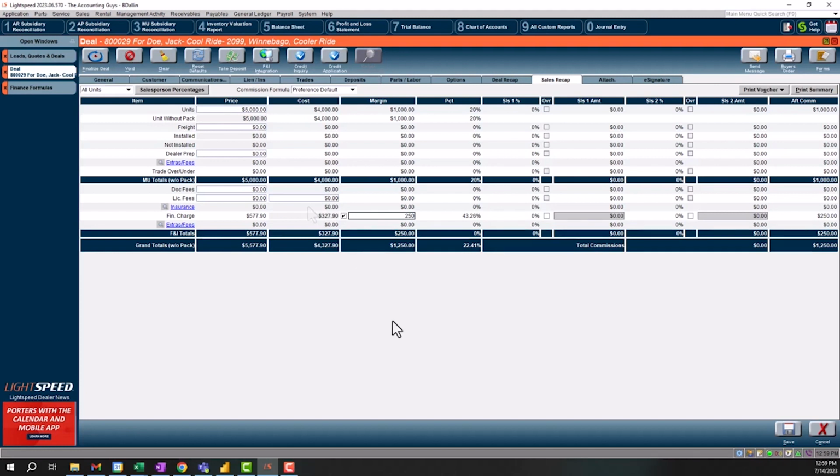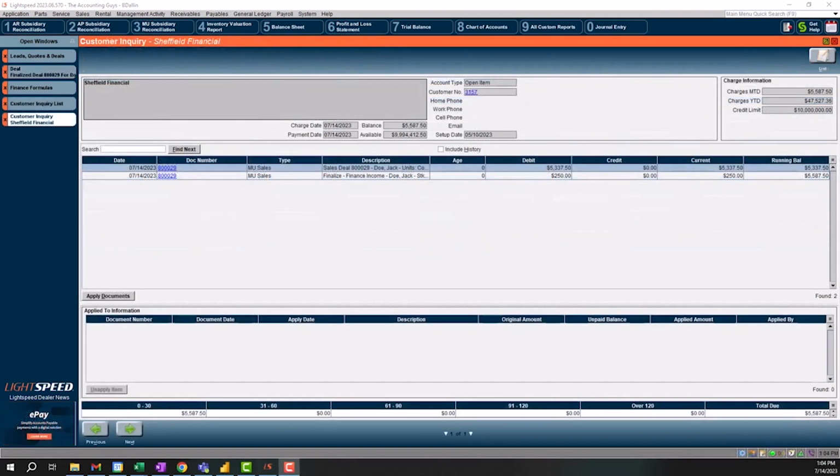And then I'll go ahead and finalize this deal and then show you how it's going to show up in the AR account. Alright, now you can see in this AR that you have a funding line and then you have your finance income line. So one thing to be aware of here is when you receive the check, typically it's in one. So when you do your memo, it will match up two to one.